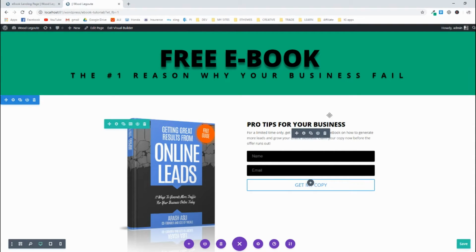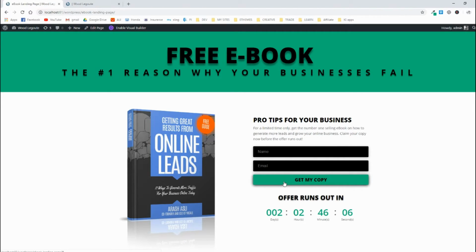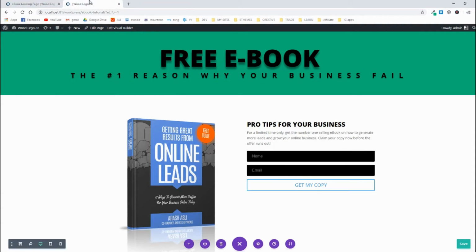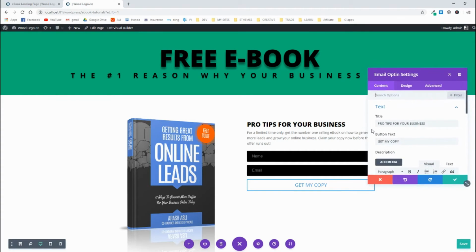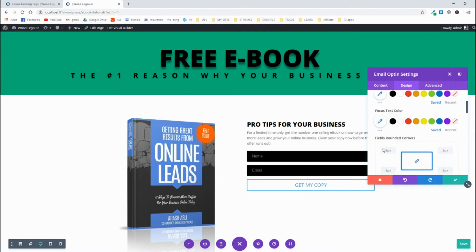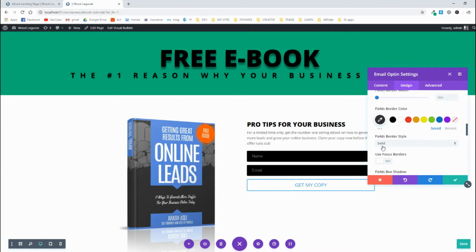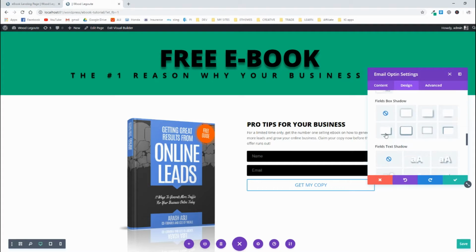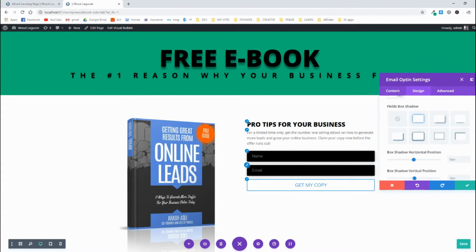All right, so now we have pretty much most of the work done in terms of the form. We just have to edit our button now, right? And actually, it looks like our fields have a bit of a backdrop or a shadow. Okay, so we're gonna add some shadow to our fields. Let's come here to design. Where are we? We're in fields. Sorry about that. We're gonna scroll down here to fields, and we're gonna add some backdrop. Oh, sorry, I mean shadow. Drop shadow. All right, looking good.